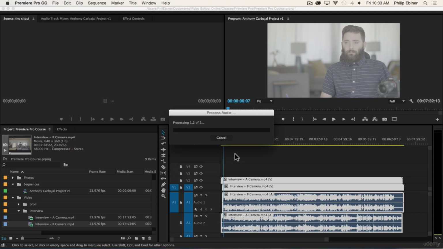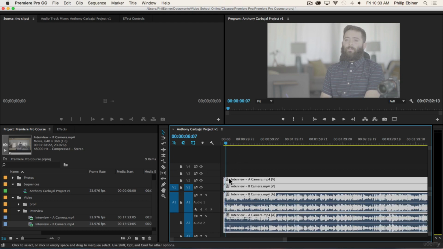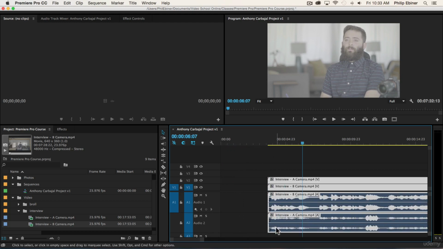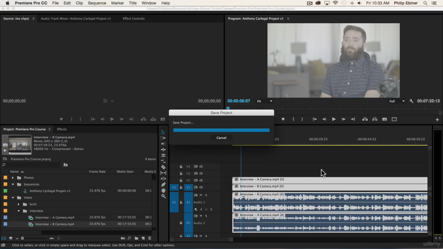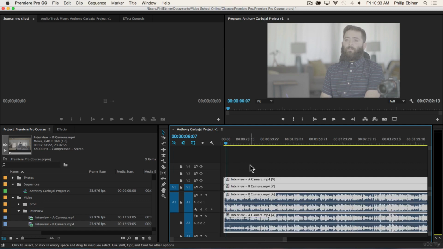It's going to process the audio, and it's going to try to sync the footage. And you can see what happened is it did move the clips, and it matched them up, and now the audio is synced together. Sometimes it doesn't always work, sometimes it works. You have to do it a couple of times for it to work, but it's a cool way to automatically sync footage in Adobe Premiere Pro.